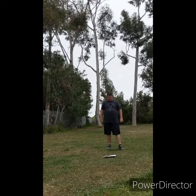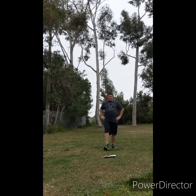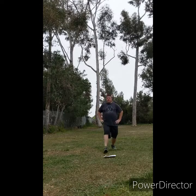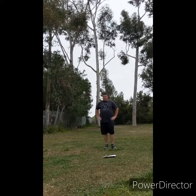All right, here we go. First exercise is gonna be a lunge. So step it out, try and get your thigh parallel to the ground. Okay, this is working our quadriceps and our hamstrings. It's really important to keep those legs strong.